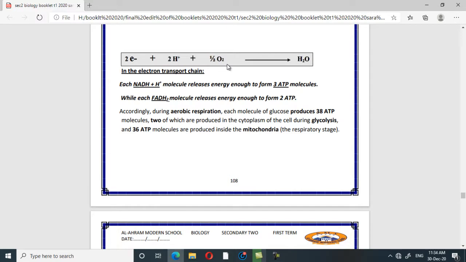So why can we call the Krebs cycle aerobic respiration, although we didn't use oxygen? Because the concept of oxidation and reduction here is not related to losing or gaining the gases oxygen or hydrogen, but it's related to losing or gaining electrons by the reduction or oxidation of these molecules, to transform glucose into the intermediate compounds till reaching the electron transport chain.